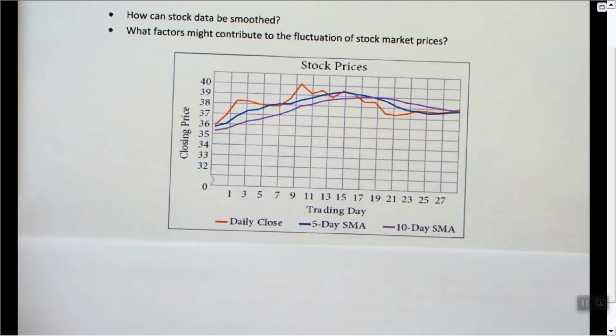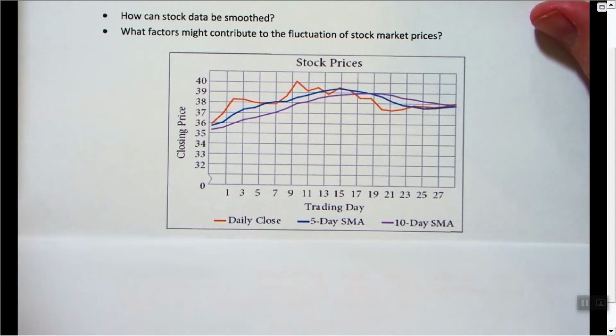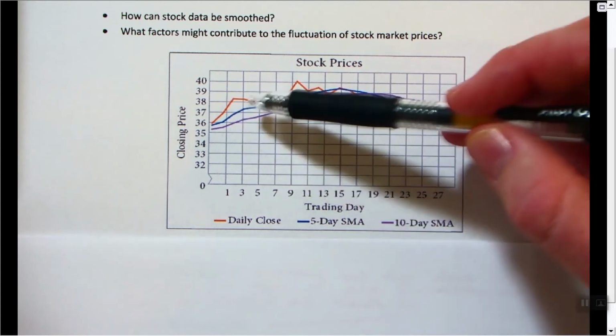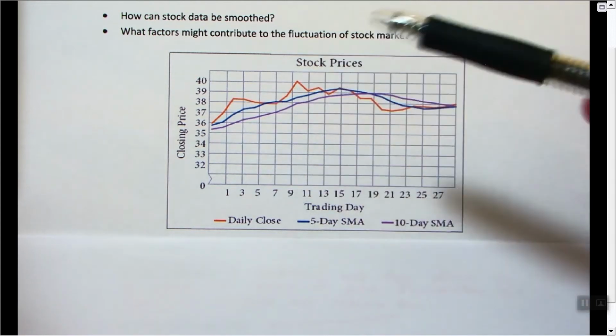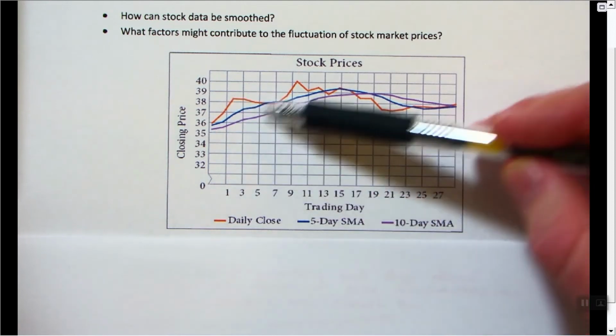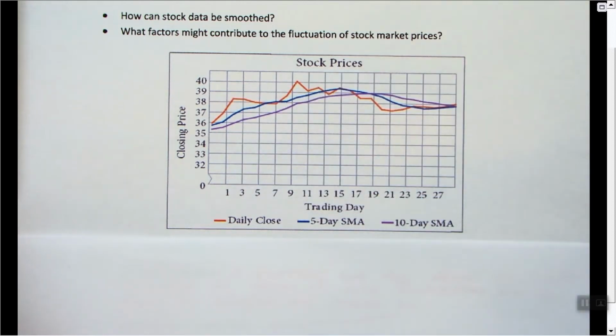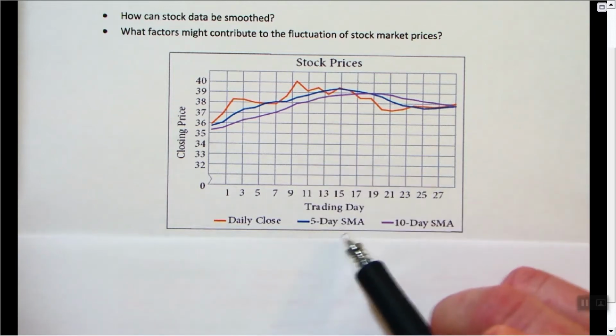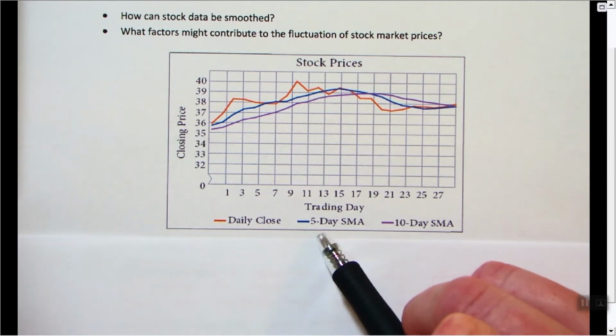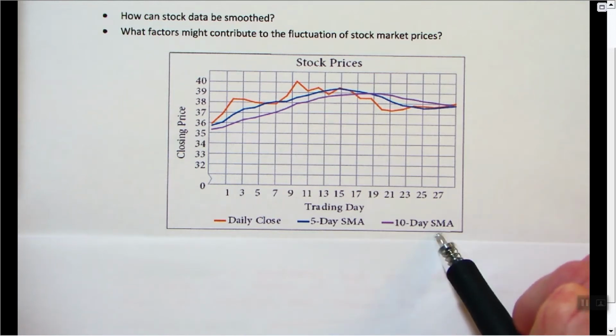There are different ways to invest in the stock market. Some people are day traders. They rise and fall based on these day-to-day prices. So if you're a day trader, you want to know these ups and downs and how they're going to go. Or if you're looking more generally, like a long-term investor, or even if you're a day trader looking at general trends, it's helpful to look at a 5-day running average or a 10-day running average. Based on the length of that running average, the smoother the graph will be.